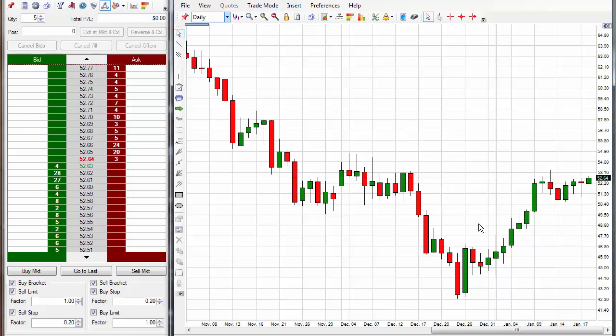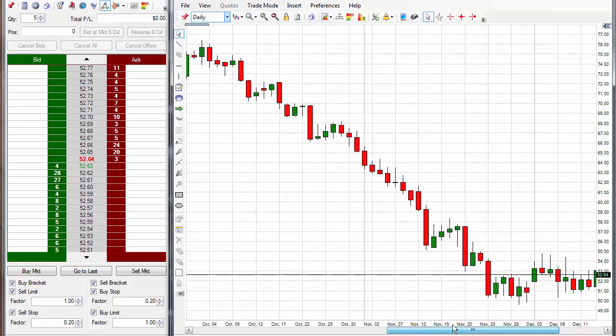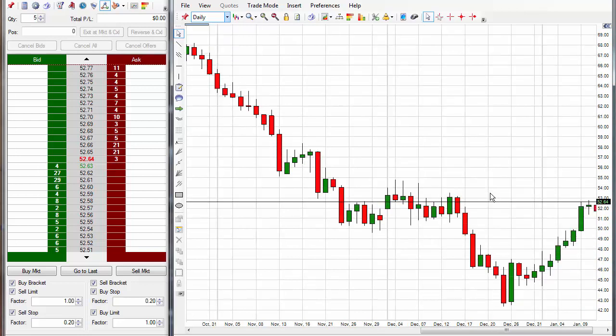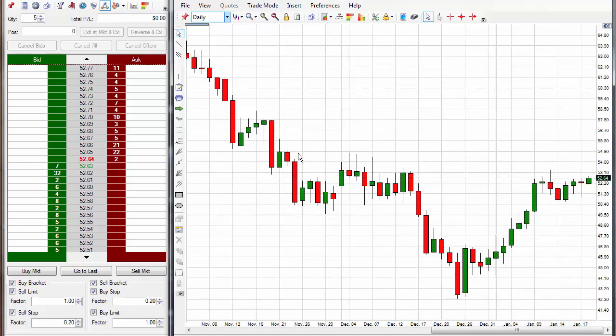Like for instance, when I was doing the charting, I was calling it out in the charting the whole entire time. Every time it would make a big drop, all through here, I called it to go short. Every single one of those bars right there, I called to go down even further and to go short. So I was nailing it the whole entire time it was going down.